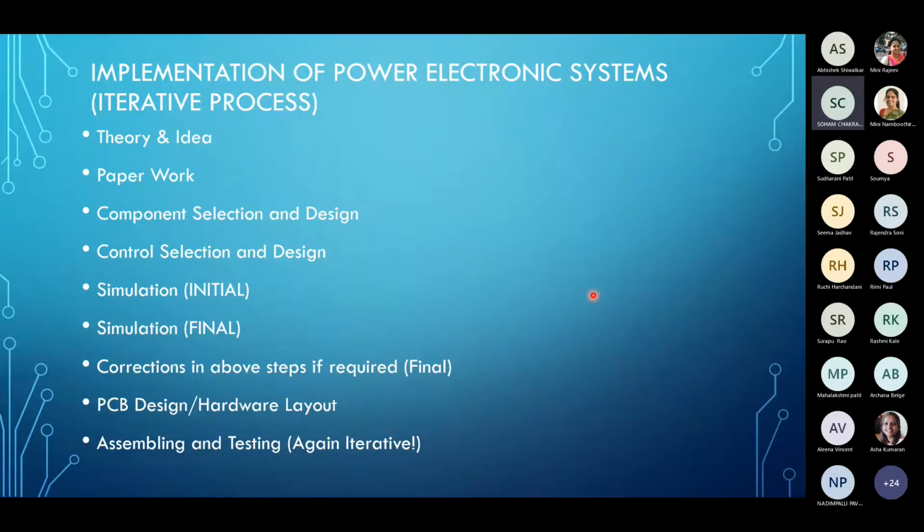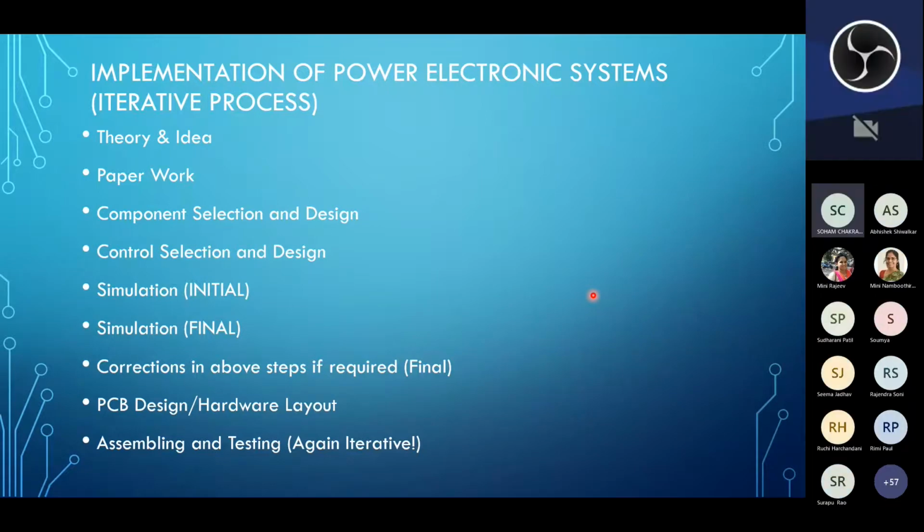Because there are many electronic circuits and designs already given ready-made on the internet, on different websites, where you get everything from the initial design to the schematic to the design parameters, bill of material, maybe PCB design, everything. But it is not that you just procure the components, assemble it, solder it, make the PCB, and give the supply and it will run.